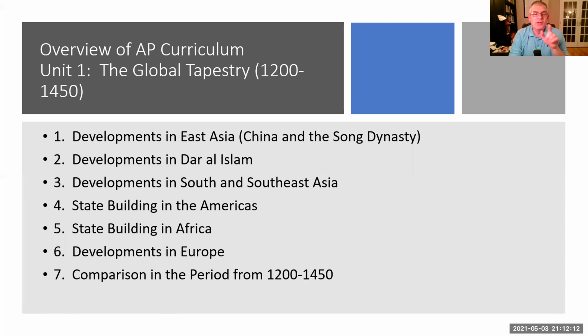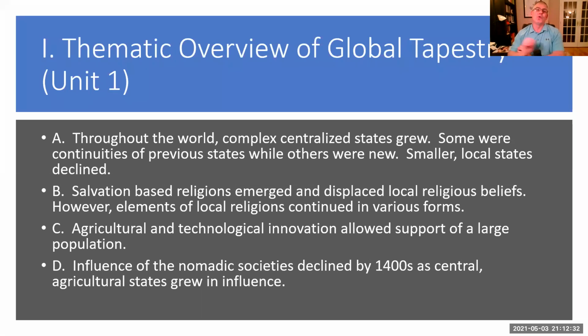The big thing here is I would pay particular attention to East Asia and to Dar al-Islam. The other ones, you can have a general working knowledge and you'll be in good shape. So again, I'm going to be going into a little bit more detail than you probably need for the AP exam, but that's to kind of protect you and to give you a little bit more to work with.